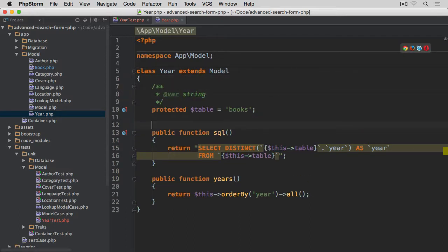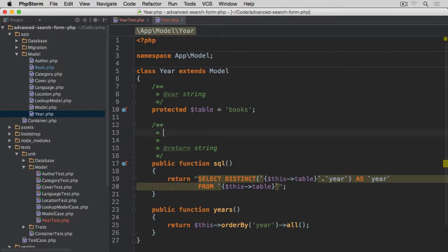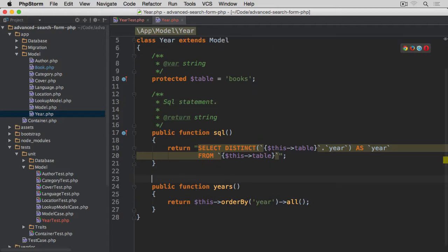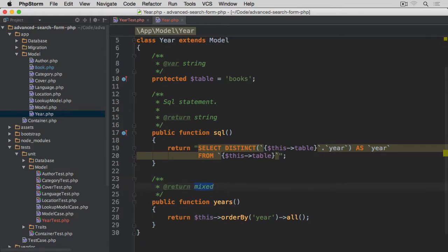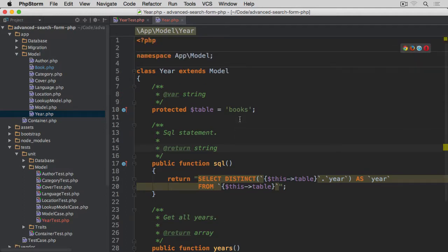And then for the SQL, we're going to have string as well as a returned value, and then SQL statement for the summary. And years is going to return not mixed, it's going to be array, and get all years. And that's our year class completed, so we can close it.